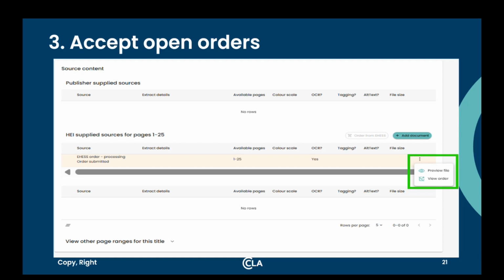On the request page, you can scroll down to the source content section where you can see your order. And if an option to accept the order is available, you can click on this to accept and close it. If you see a message telling you the order can't be accepted, please archive your request from the course page and then reinstate it. This will allow you to make changes to your request. And then you can accept your order and you can regenerate the content link to close the request again. Your content link URL will not change, so there's no need to replace this from here.